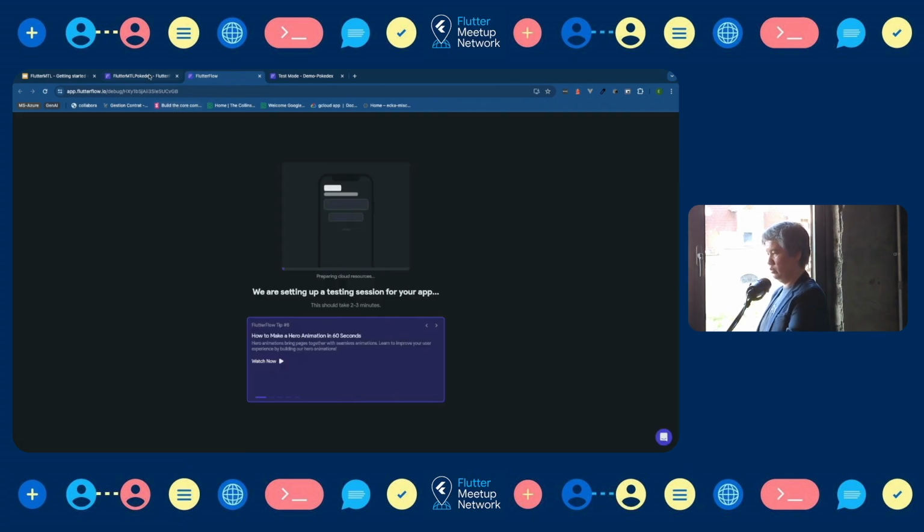When you do the test directly from the application and not locally, it's going to build the application on the FlutterFlow server and send you a URL with an ID where you're going to see what's going to happen. All test sessions in test mode have what we call a timeout. That means that when the timeout is reached, you have to relaunch your session.